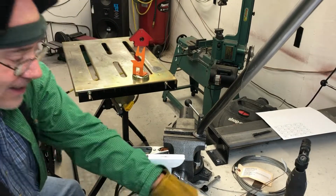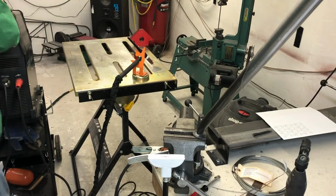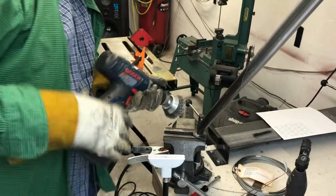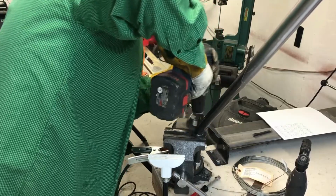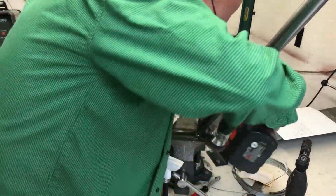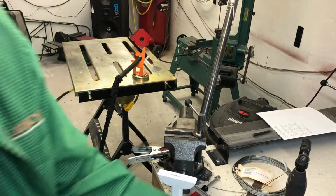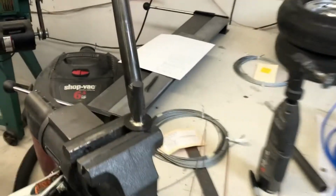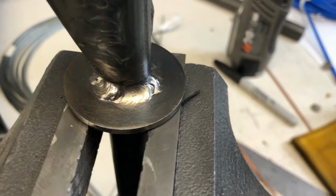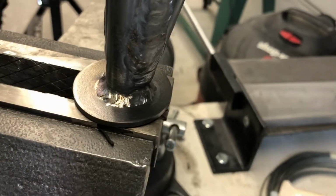And that's kick-ass. It is kick-ass. Oh, let's get the camera down and show it to you. And that's my nice little TIG weld. I know it doesn't look like the professionals on YouTube, but that's a damn good solid weld, everybody.